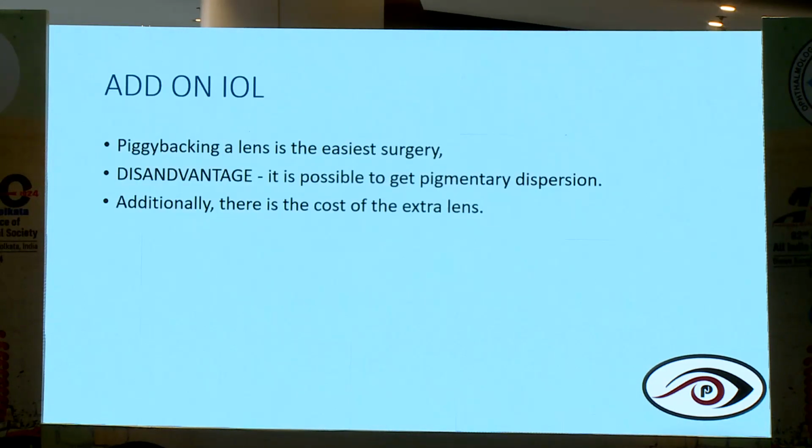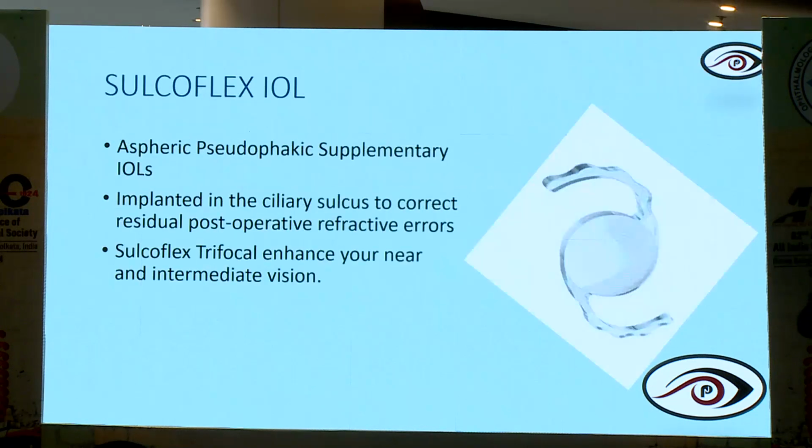The problem with these piggyback lenses, and I have done a lot of them in the past, is that some patients come to us with something called pigment dispersion. You may have to tackle them with a long course of steroids. Of course, these piggyback lenses, especially those from Rayner, are quite expensive, and I think you have to bear those costs also.